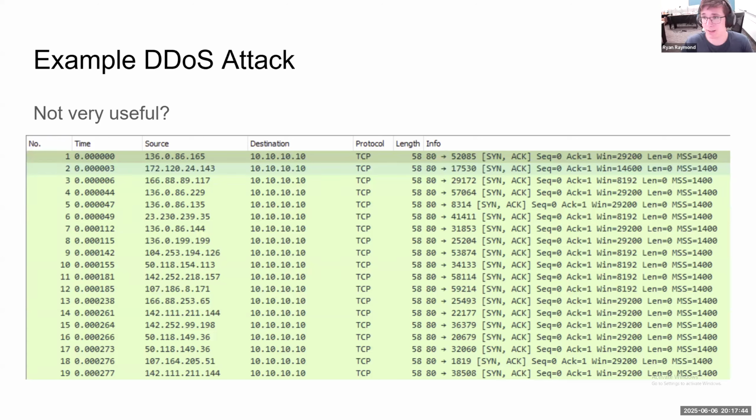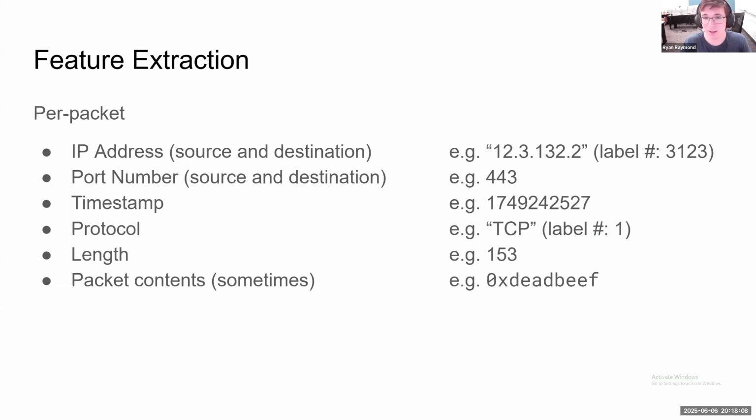Anyway, these are captured packets. You can see these are captured TCP packets. One thing you might notice is that they come from a range of source ports and source addresses. This is an example from the real world of a DDoS attack. And you can't just feed this directly into a model. I mean, what are you going to feed it, a PCAP file? So what we have to perform is feature extraction.